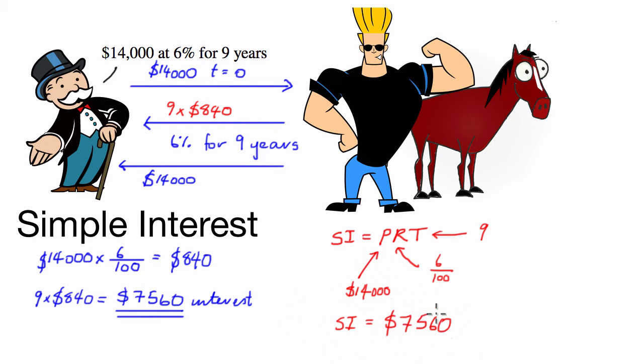Now the last thing, this is not what has to be fully paid back just while I remember, because what you're also going to have to pay back is the payback, which is you're going to have to pay back the simple interest which is what we've calculated here, plus the original principal. So basically what we have to do now is we're going to have to just add back on the principal that we borrowed because we're going to have to pay that back right at the end, and if I'm not mistaken that's going to be equal to $21,560.